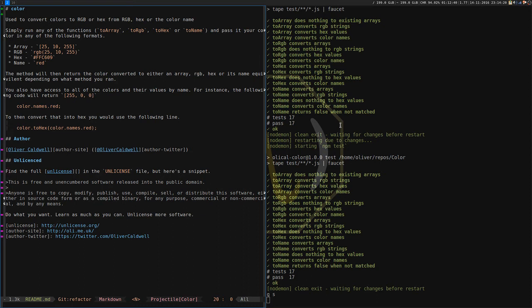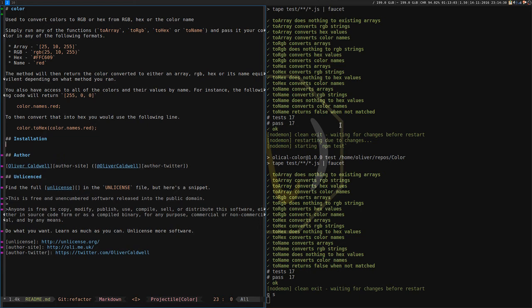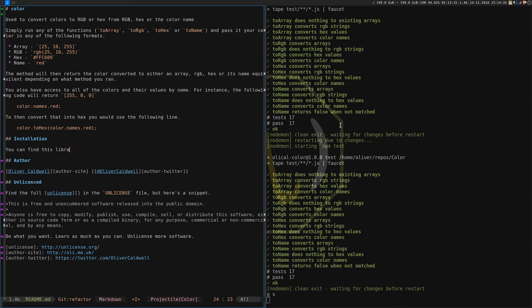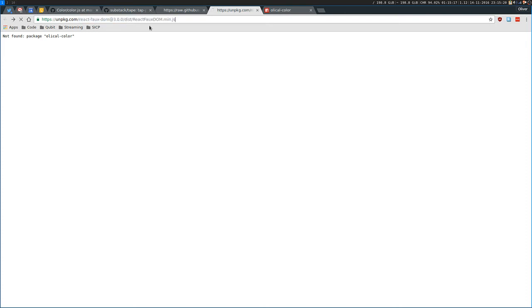And so that's kind of an introduction. But I can then say like, find this library on npm under what I call color, or at the unpkg CDN. So I can't remember how this works. I think it's going to be unpkg color. I don't know if this redirects as well, probably not. Slash dist slash color.js. Yeah, I know it's not bound, but if I go to React for DOM and I remove this, does it redirect? It does. Awesome.